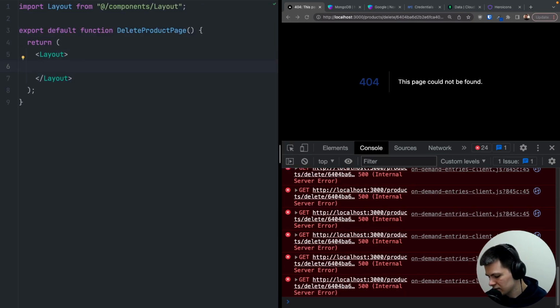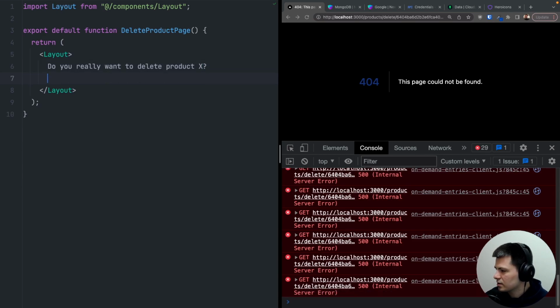Inside this layout, let's say we'll have, do you really want to delete product X? And then 2 buttons, a button that will say yes, and a button that will say no, right?